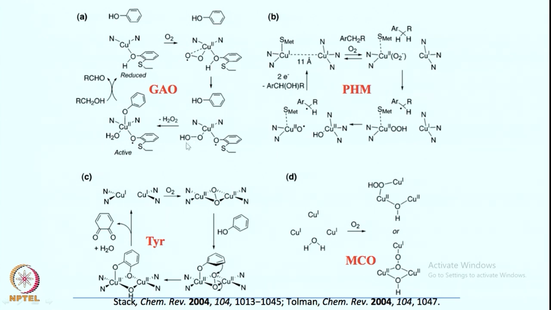Subsequently, oxygen-oxygen bond cleavage and formation of water — or in this case hydrogen peroxide — goes out upon protonation of the hydroperoxo species to give rise to a phenoxy radical intermediate. Oxygen-oxygen bond cleavage is a possibility but did not happen in this case. The phenoxy radical and copper(II) bound with phenol can modulate the reactivity of the alcohol, and by utilizing this phenoxy radical this chemistry can be done quite efficiently in the enzyme setup.